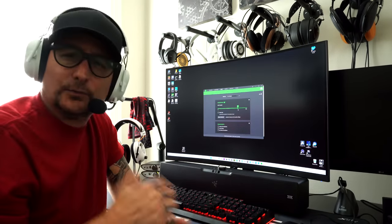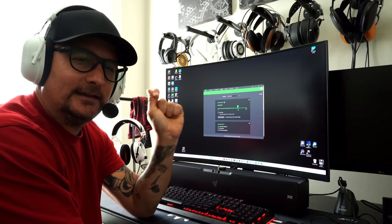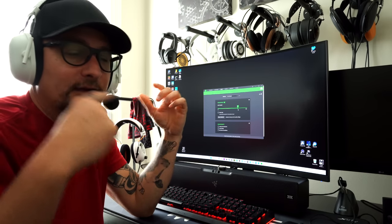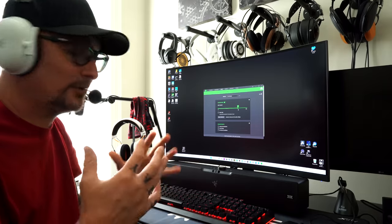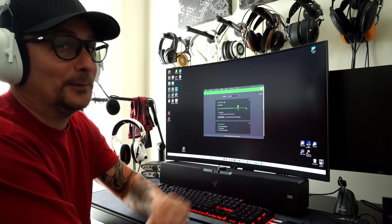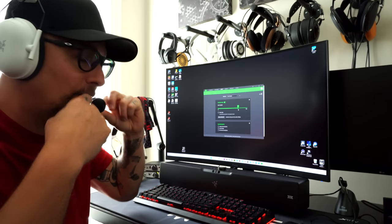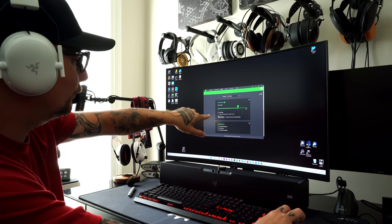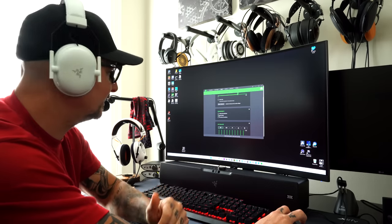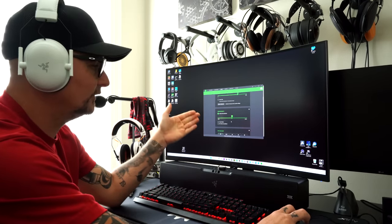The microphone is set at 70% volume, and it's not directly in front of my mouth — it's about a finger and a half length away. This mic is shorter than the previous Black Sharks. Testing voice gate and volume normalization at 55%, you can hear if it sounds any different with normalization on versus off — let's click that off and go back to the regular microphone with no tweaking. Volume still at 70.